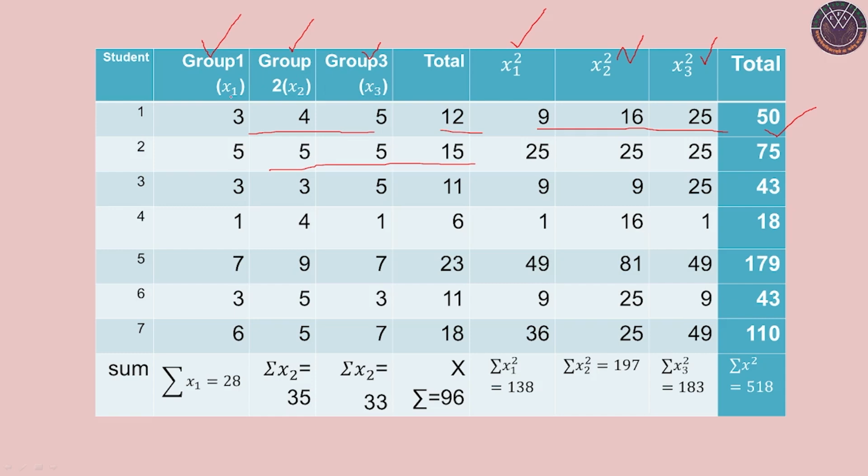So what you did here, you just squared each term and added all the terms. So you got sum x1, then sum x2, sum x3. You can take it as x, y, z also, but I am taking it in terms of x because the same achievement test is there for three different groups. So x1 sum, x2 sum, x3 sum you got, and the total of the sums is also written here. Similarly, now square these terms in all the groups, and then again the total sum.